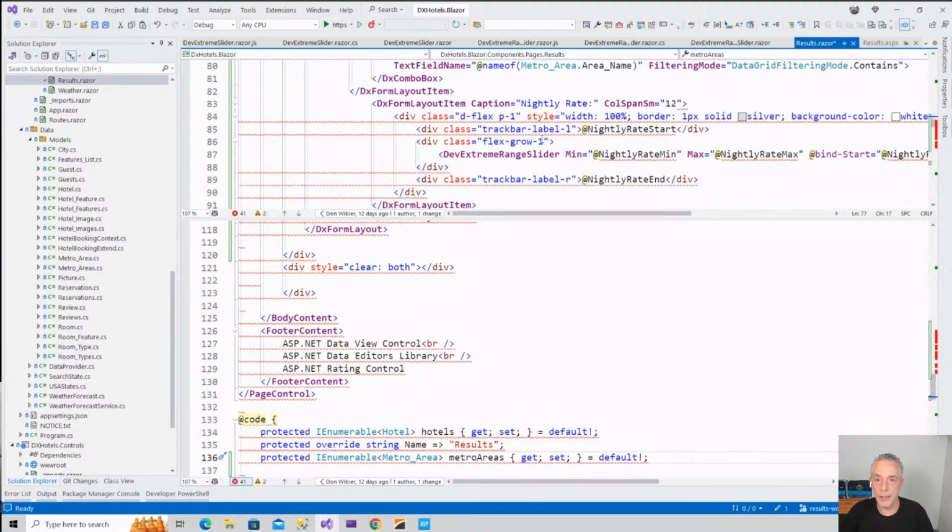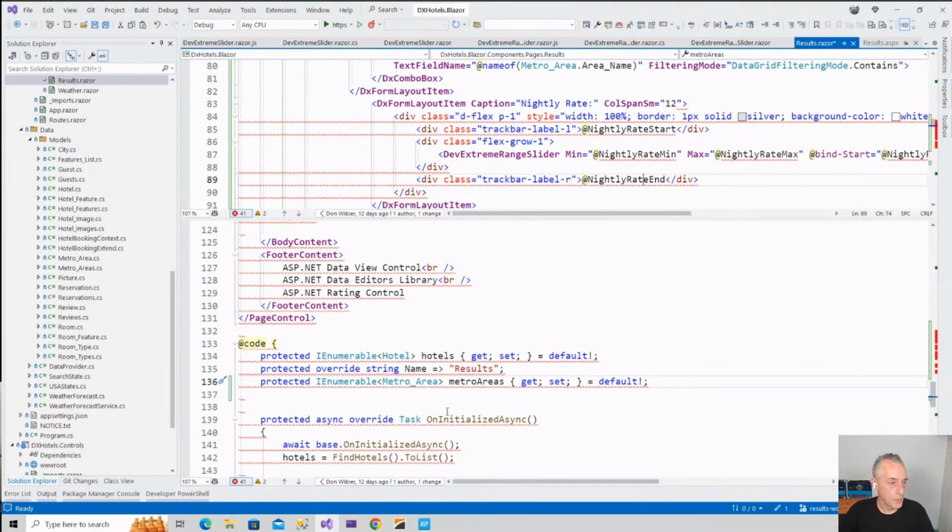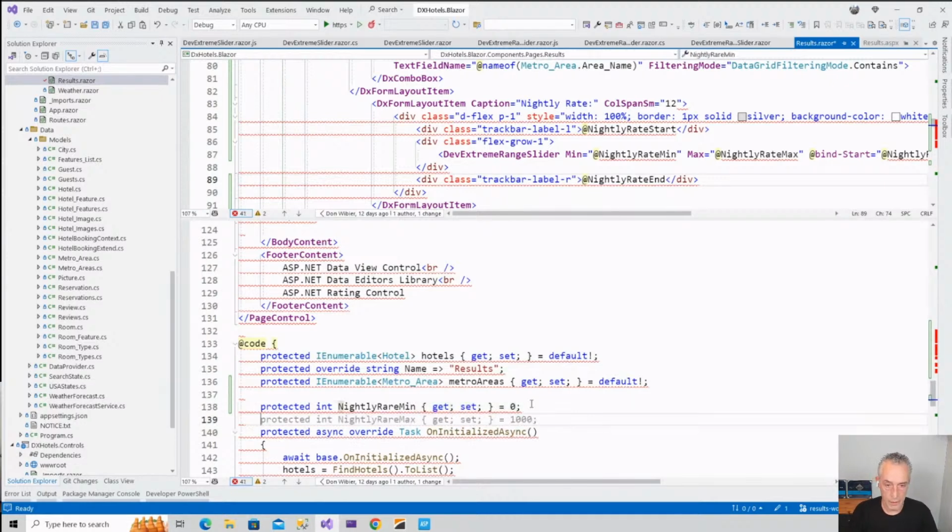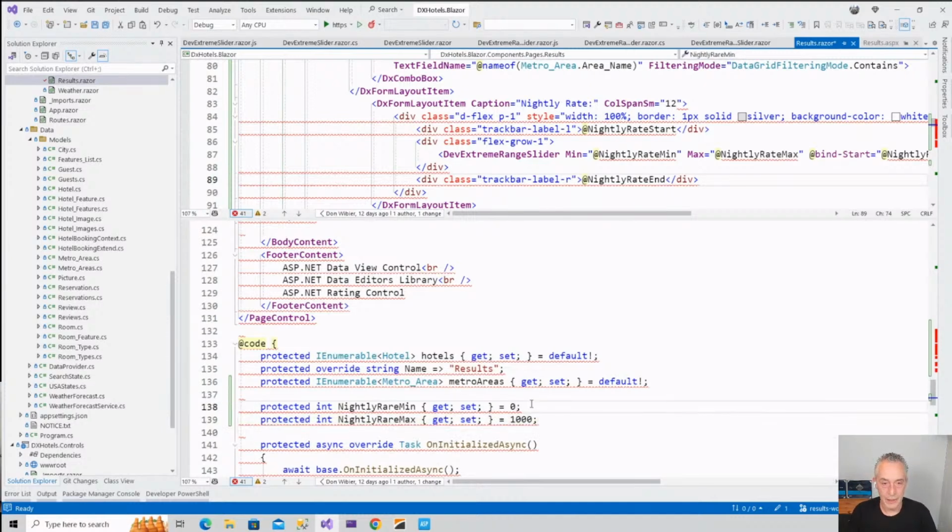Now I can go here. So we have the nightly rate start, and we have the nightly rate minimum, maximum, and the end. So we can put that in as well. And we can do that by just saying protected int nightly rate min. Let's do the max. This is Copilot again, which is quite cool.